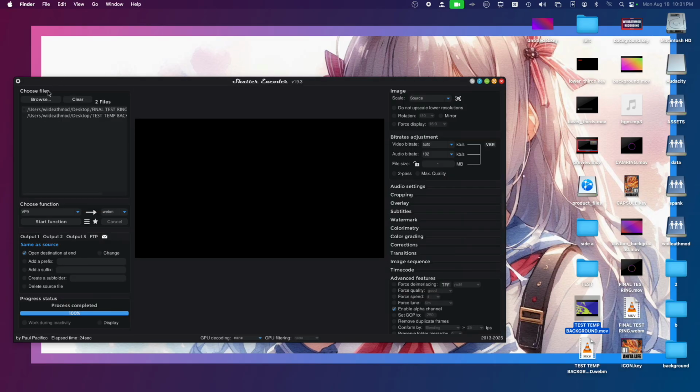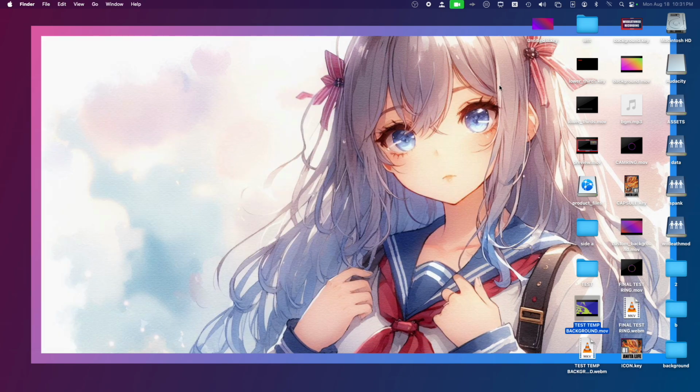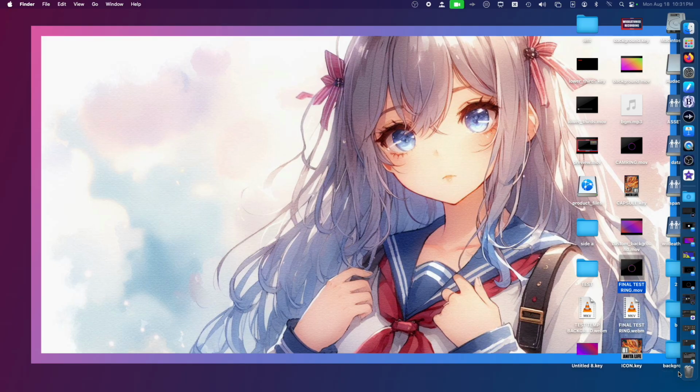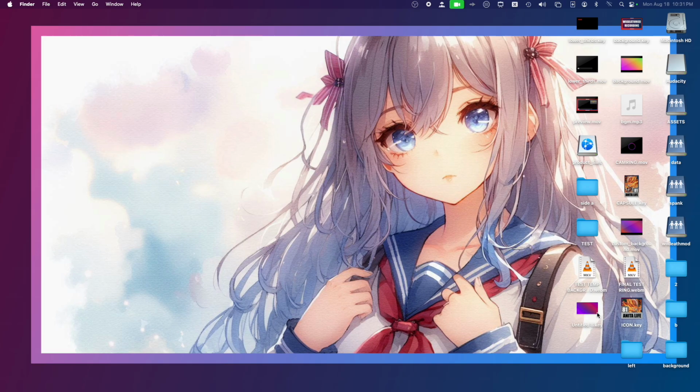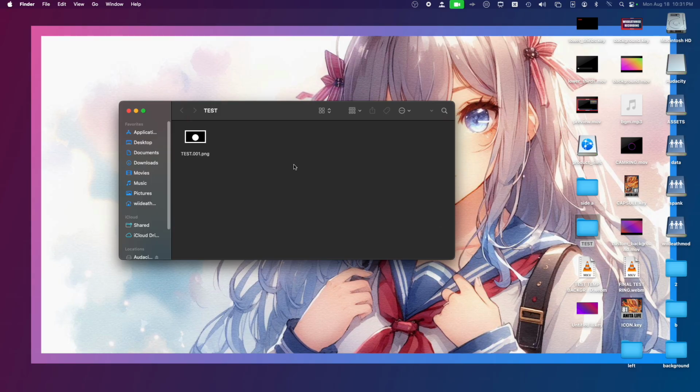So now you're done with this. So now you don't need this, and you don't need this, because you have the two files there and a WebM file, which is light on resources. So now you take this file.